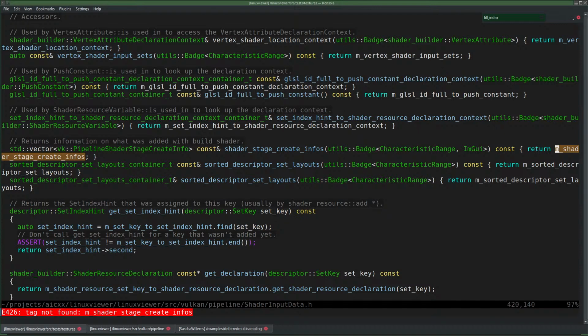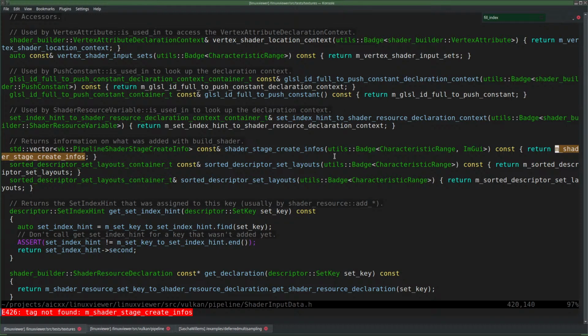This is the header file. How can this not exist? Yeah, for those new here, the badge here means nothing. It just means who gets access to it. It's an empty thing. So only characteristic range and IMU can call this function.